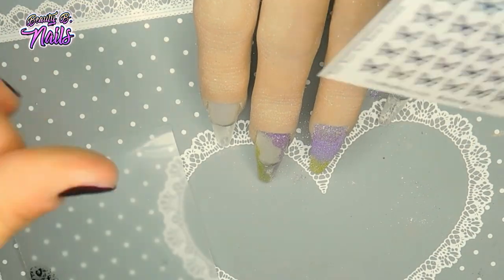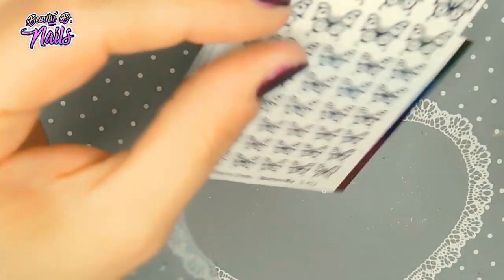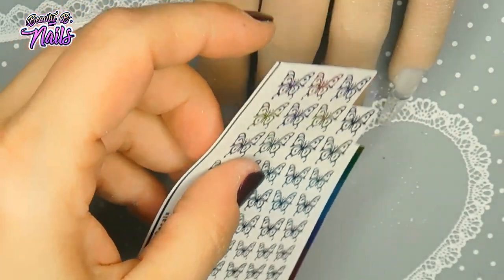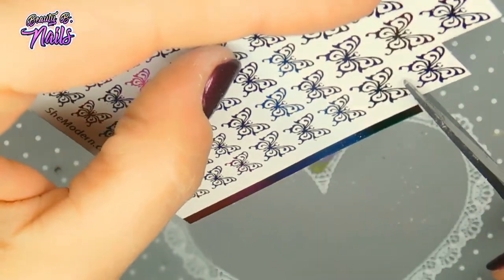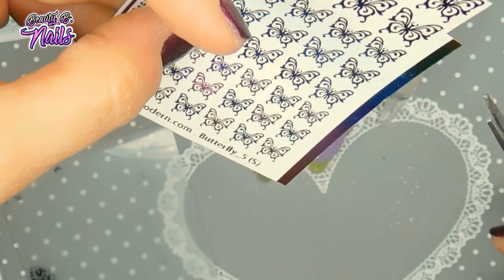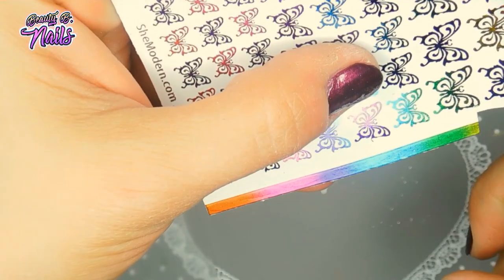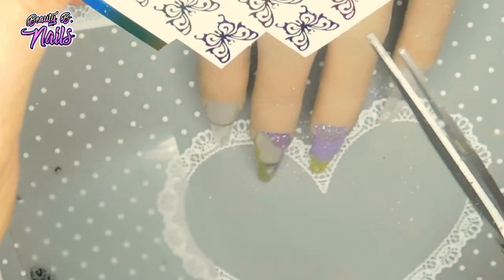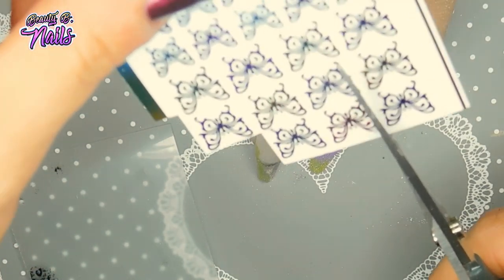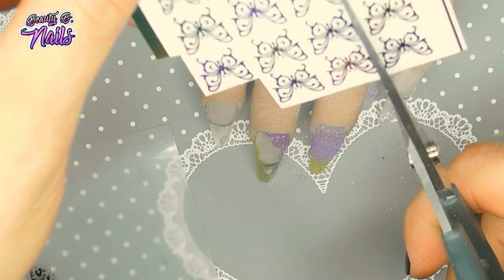Okay, so we're going to cut out one of these here. And I think which one I want to cut out is the purple one. Is that the one I want to cut out? Let's see. I kind of want that gold and that. I want a gold and purple, but it doesn't really have a gold and purple. So let's do this one over here. I want a different color. I don't want it to clash. So let's do this pink and red.